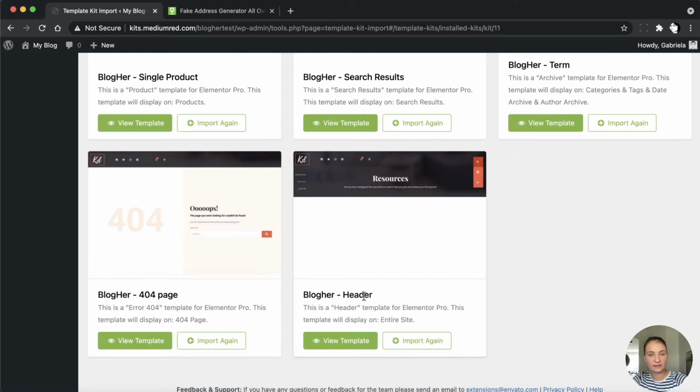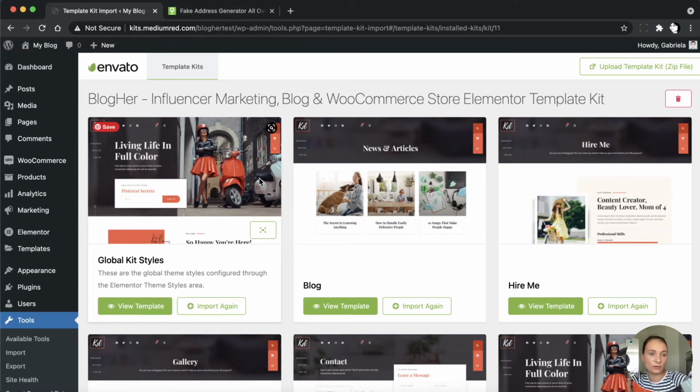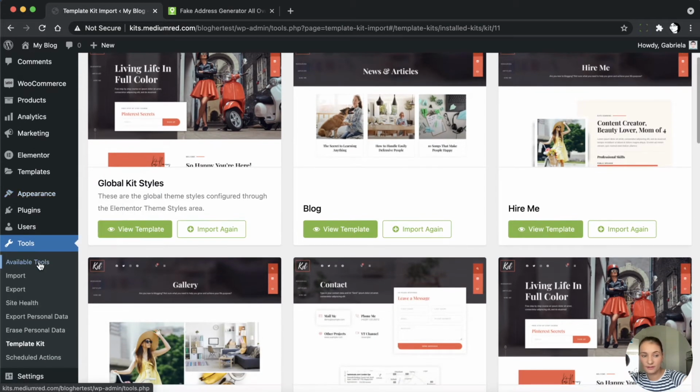Now that my templates have finished importing, I'm going to import my actual content. It's just the demo content. This is just to get you started on working with this template kit. Of course, it's recommendable that you replace this content with your own actual content, your own actual blog posts and products. But right now, let's see how we can import the demo content. In order to import the demo content, go to Tools and choose Import.